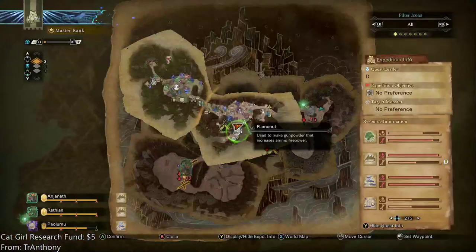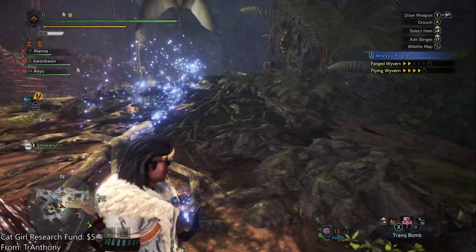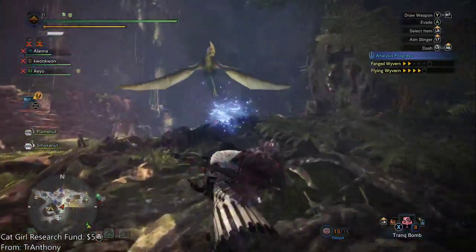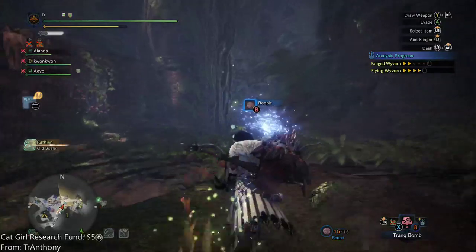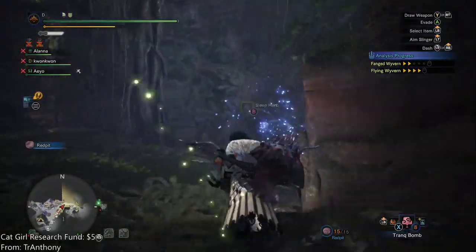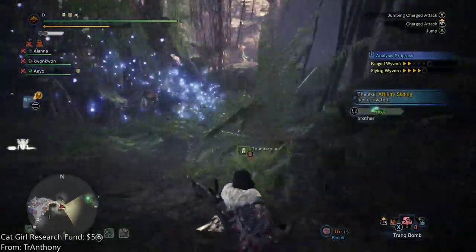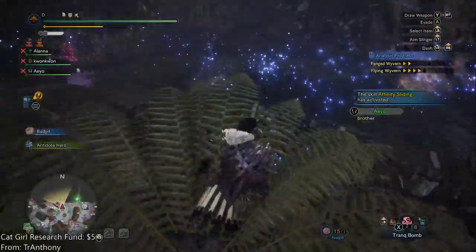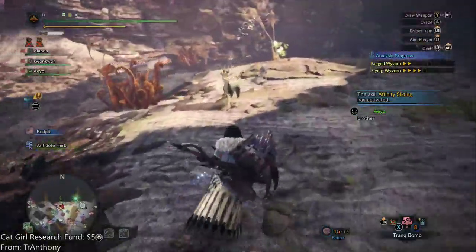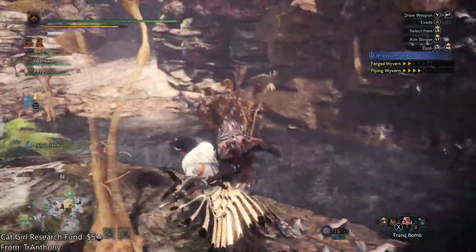What do we have for bones? Coral Highlands is good for bones and ore. There we go. Quan, you need that good health boost 3. Quan not running that health boost 3, man. Is he not, really? It's a health boost 3 thing, man.